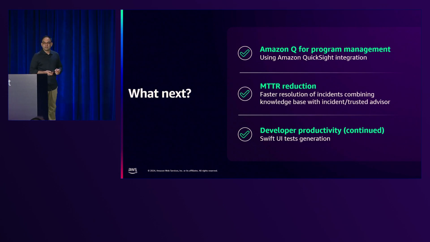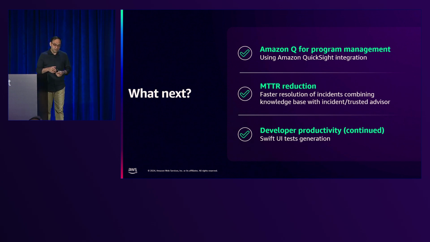Obviously, nobody wants to spend a lot of time understanding the root cause of an incident. By leveraging Q with other AWS products like Incident Trusted Advisor and the ADRs, you have a rich history and an assistant immediately available to you, telling you, hey, this is a particular type of incident, and you can do this. A lot of the time, the on-call incident management teams still rely on personal memory or personal best practices that somebody has to translate.